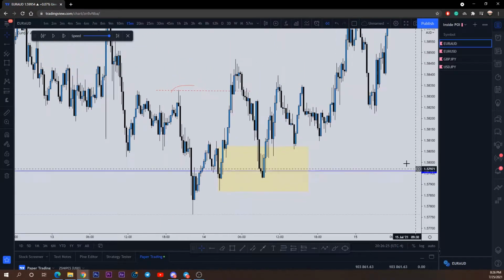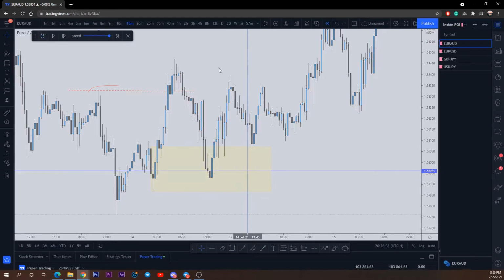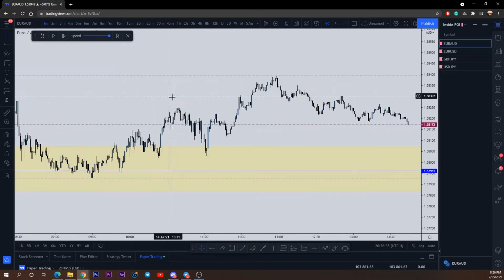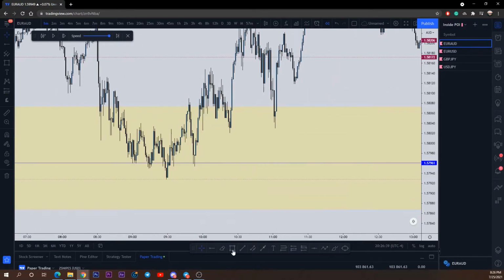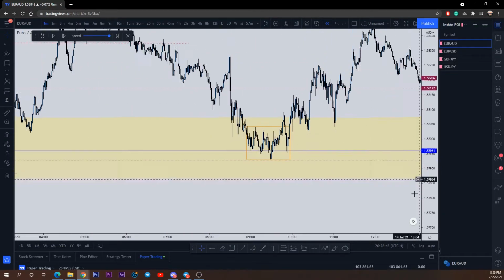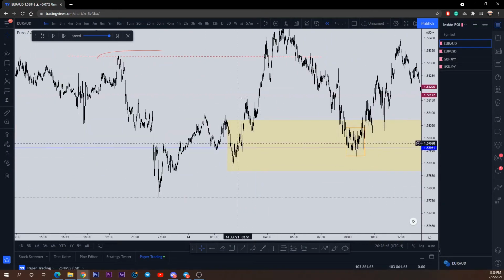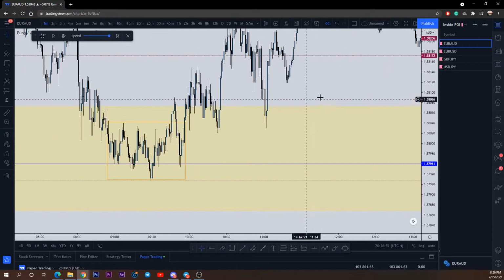Now, how could you have caught this inside of here if you didn't take a limit? Well, let's go down even smaller. Go down to the 1 minute. What do you see right here? You have a Wyckoff schematic accumulation. So if you didn't want to just take a simple limit entry off this whole area, you could have waited for the market to prove that it was going to the upside.